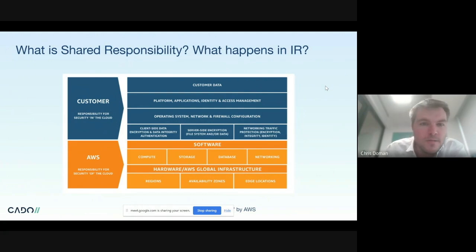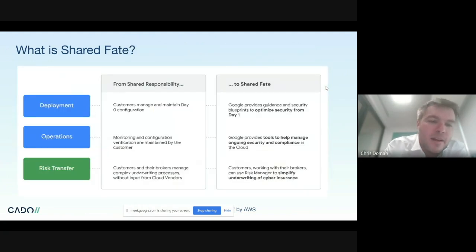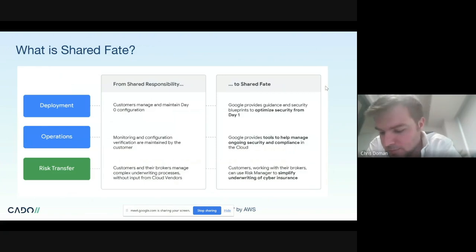Then on to the next one. This isn't such a popular phrase, I guess, but I thought it was an interesting contrast that Google came out with recently, perhaps a bit competitively here, whereby Google are quite big on enabling you to use their IR teams. Mandiant now, obviously, they've brought out as well, and also running that through their cyber insurers. This is more like a marketing thing, in some ways. But do you have anything else to add here?